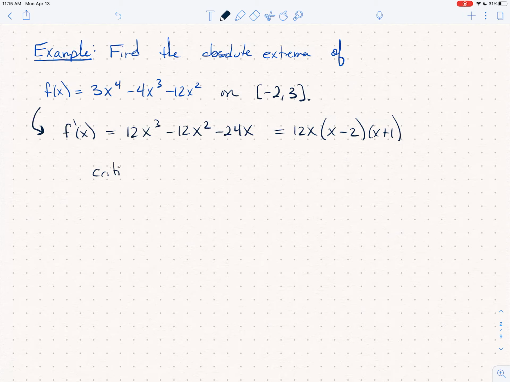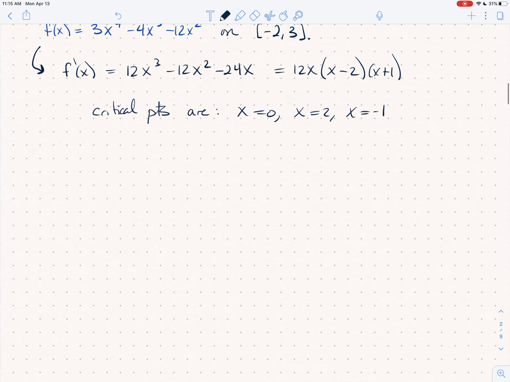And so the point is, it's easy to see that the critical points are just the zeros of f prime. So where is f prime 0? It's 0 at 0, it's 0 at 2, and at negative 1. So these are x equals 0, x equals 2, and x equals negative 1. And I just want you to realize at this point, you're essentially done, other than just plugging and chugging some points here. So I like to make a little table, something like this.